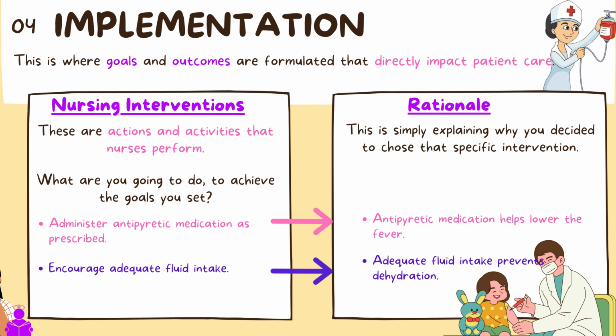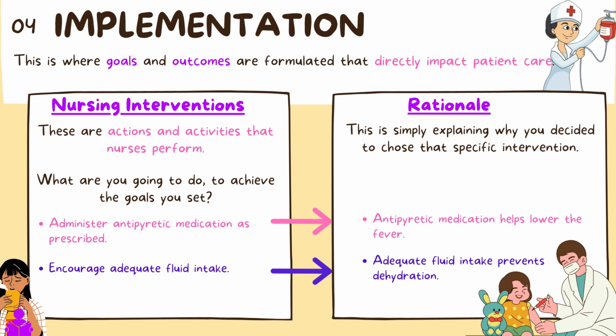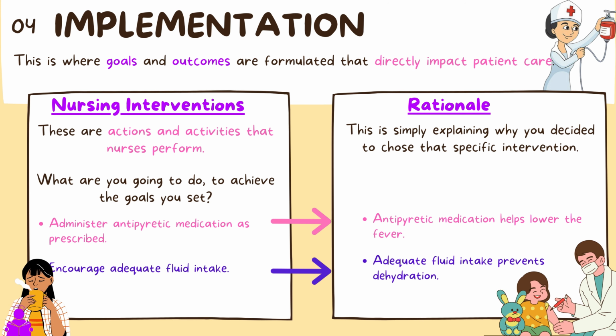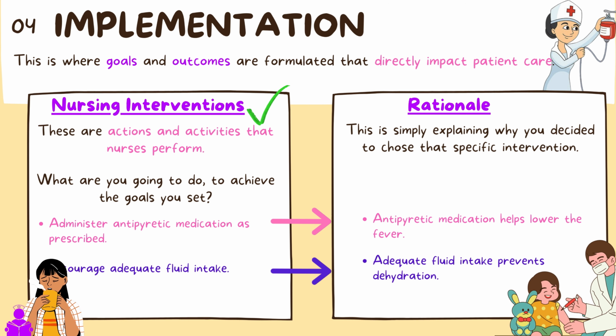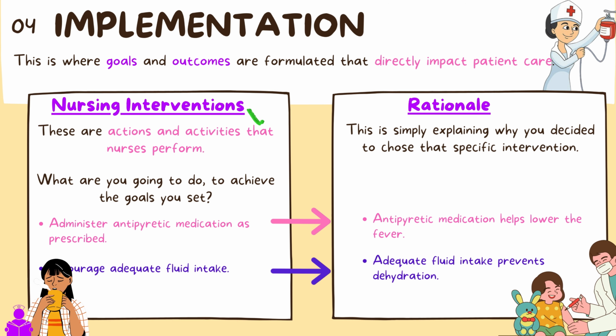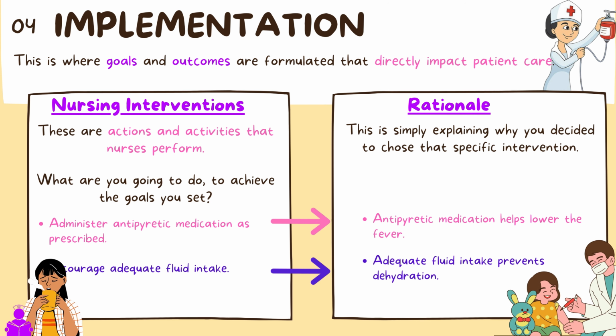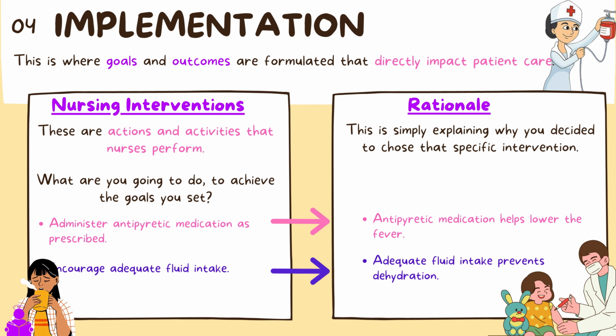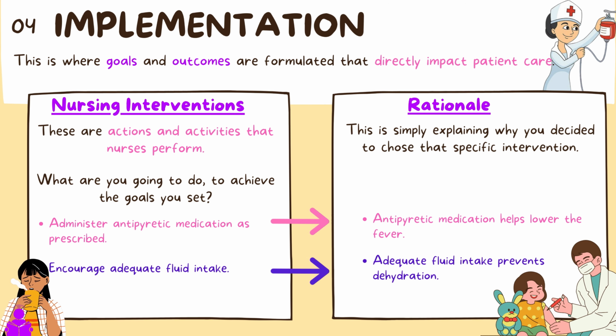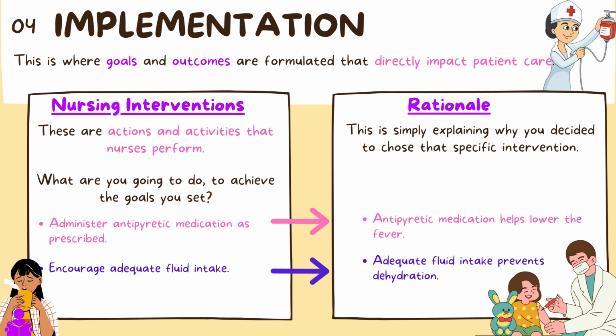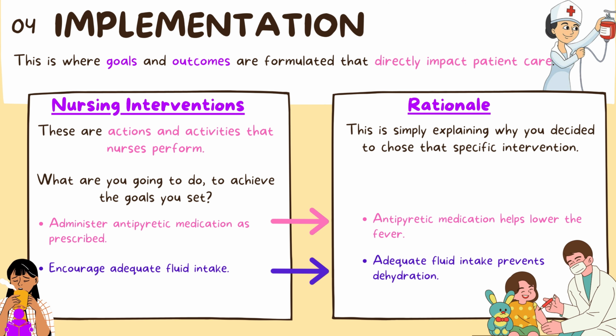Now, let's go to the next phase where we're going to be talking about the implementation phase. And this is where we put all our brilliant plans into motion, right? So the heart of implementation phase are the nursing interventions. And these are the specific things we do as nurses to help the patients reach their goals.